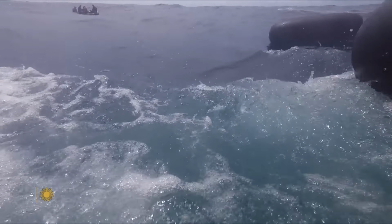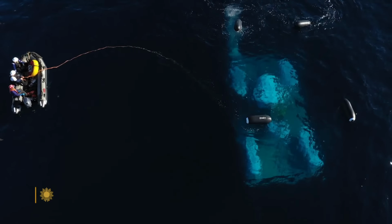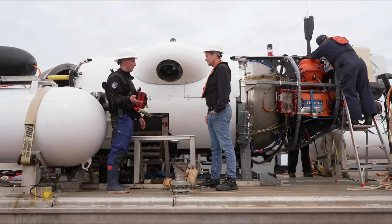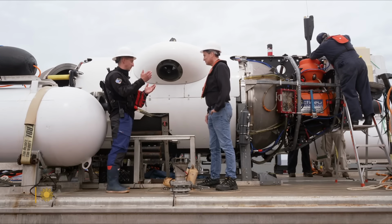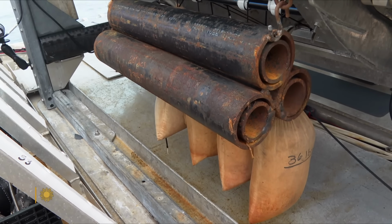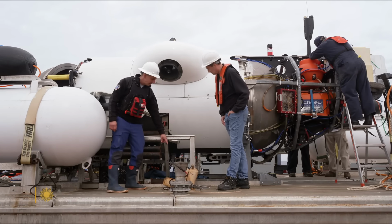I was also impressed by the sub's 7 redundant systems for returning to the surface. These are roll weights. We can actually roll this up and those come off. That gains us some buoyancy to come back to the surface. Okay. These triple weights, we call them, are hydraulically driven. Expedition manager Kyle Bingham. Underneath this tray hang these bags.